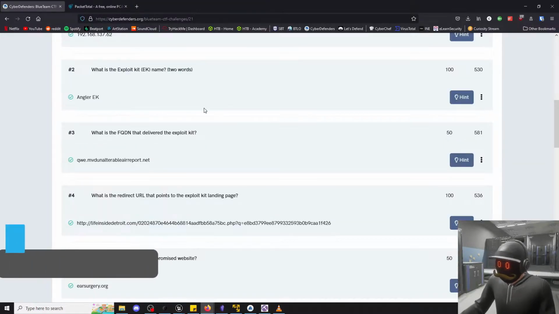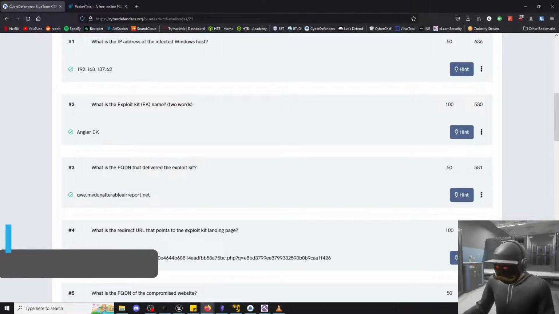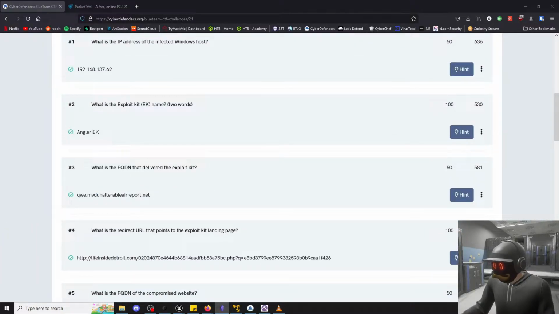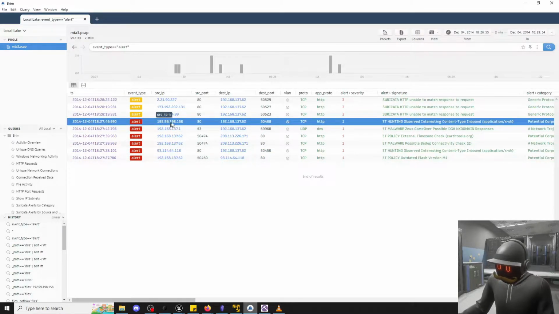So, question 3. What is the fully qualified domain name that delivered the exploit kit? Now, what we're going to do, so bring up my notes, is we're going to open up the file in Brim Security again, and I want us to take a look at this IP here. So this is the IP that is the important one, or you can actually check all of these and you'll eventually find this as well.